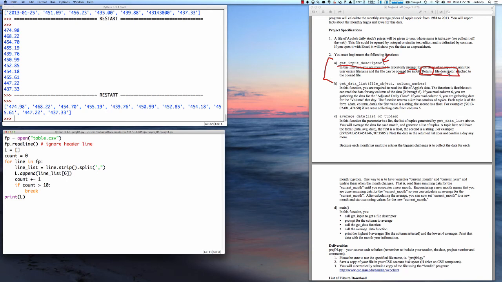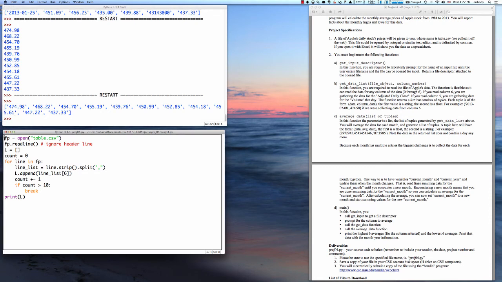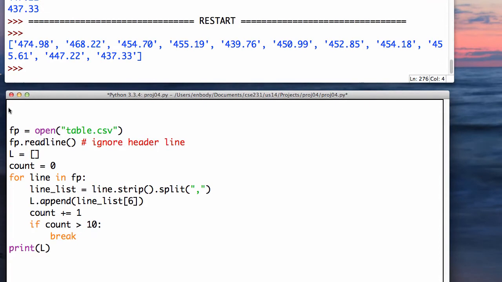Let's incorporate that. We can go over to my program, and now what I need to do is create a function. So we have def, and it's supposed to be named get input descriptor, and it takes no parameters.